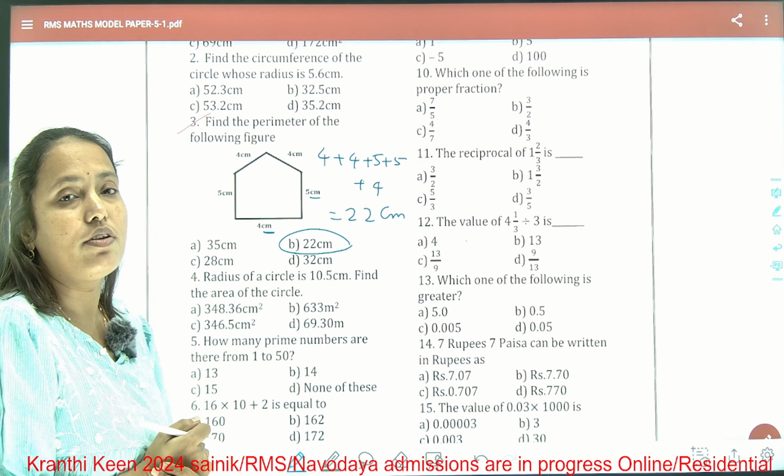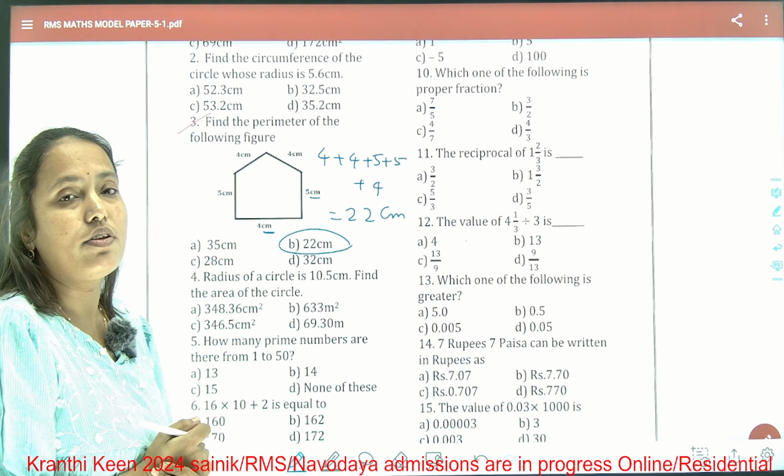Means how we will convert centimeters or decimeters or kilometers. Here, if you observe, there are 3 options. This is the centimeter, this is the centimeter, this is the centimeter, this is the meter square. Means we need to convert this question in centimeters only. Then 1 meter equals, we know already, 100 centimeters.